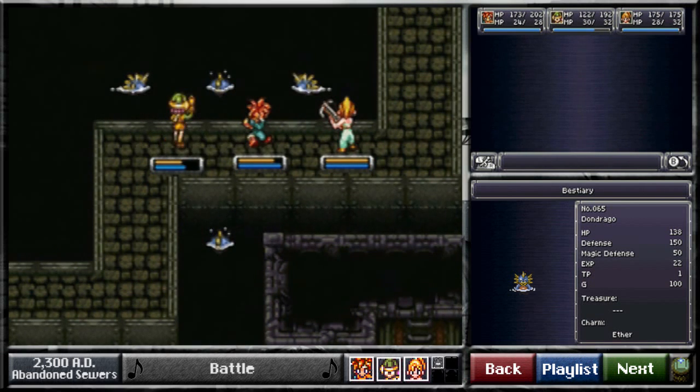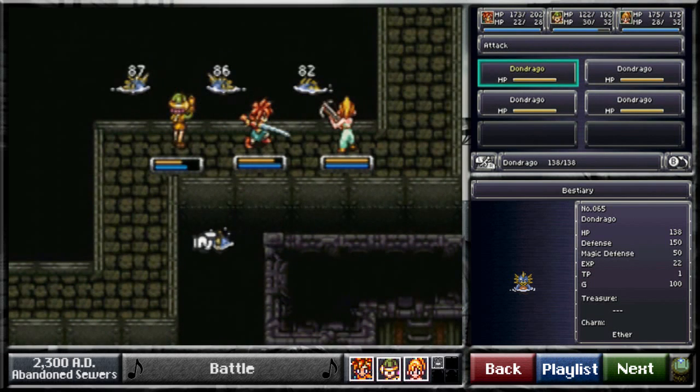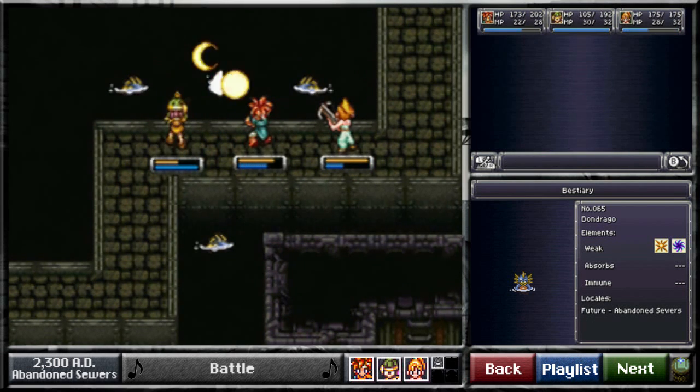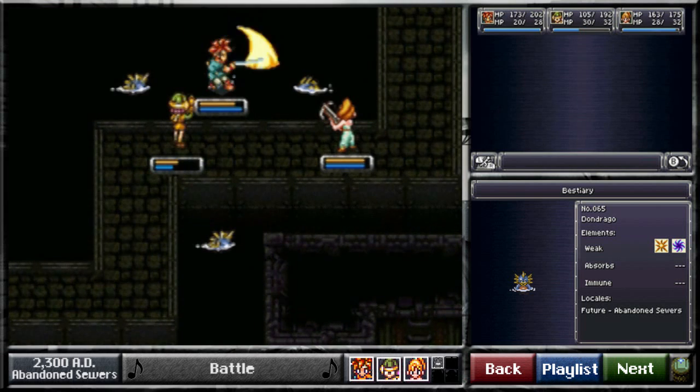this is probably your best experience with multiple fishmen. You can attack 3 of them at once with Cyclone. So have Marle and Lucca focus the one at the bottom and have Chrono Cyclone the upper 3. Whoops, I didn't mean to do that. Please don't KO. Okay, good. And that's the most efficient method of taking out this group of enemies.